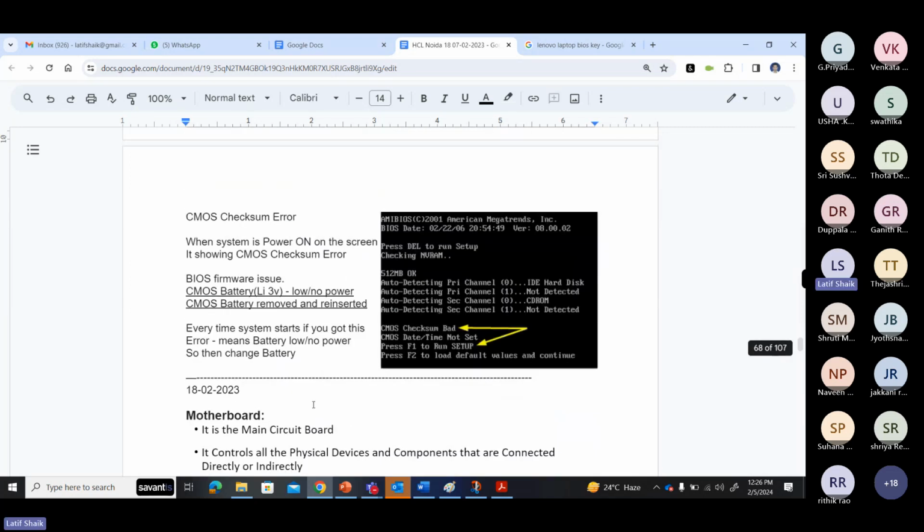Generally, the troubleshooting part I'm not telling now because I want to tell it separately. It's simple.